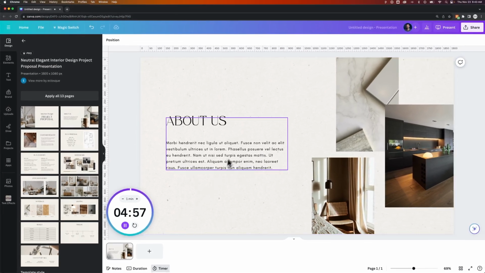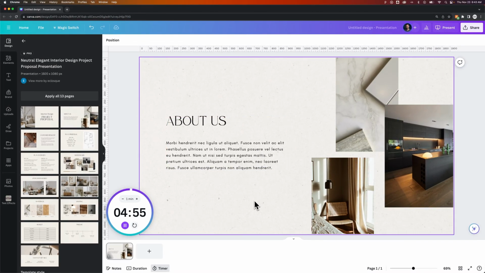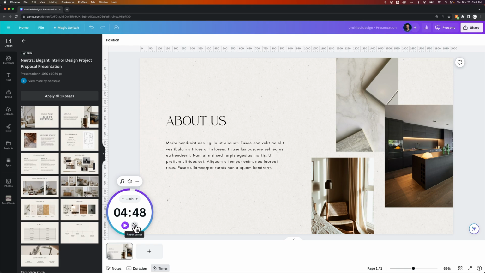This timer will count down and we'll be able to work or practice presenting or do any of the above type of things while this timer is running. If you ever need to pause the timer, you can hit pause. You can totally reset it as well back to that 5 minutes, and then you can just minimize it right here. So that's how you can run a timer, and you could go through your slides, or you could just make sure you spend a certain amount of time working here in Canva and keep yourself on track.